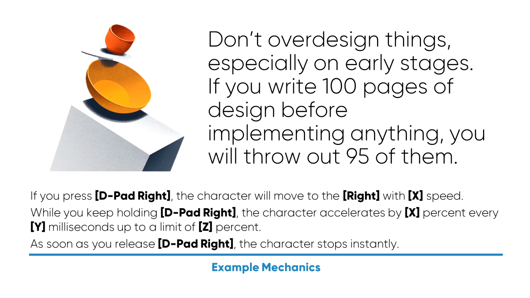Then, it is important to not over-design things, especially in the early stages of the project. Let's put it this way. If you create 100 pages of design and only then start implementing it, you will find that 95 of those pages are useless and have to be changed. So start from the basics, the core things, then implement that into your prototype, see what has to be changed, do that, and start adding more details in the design only once it's safe to.